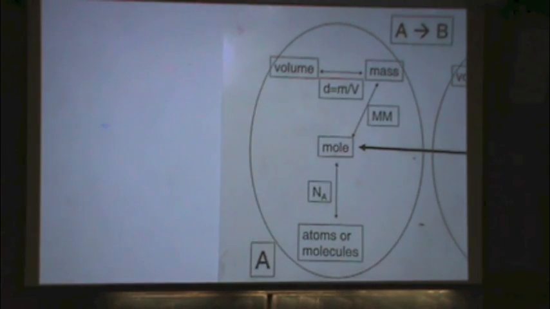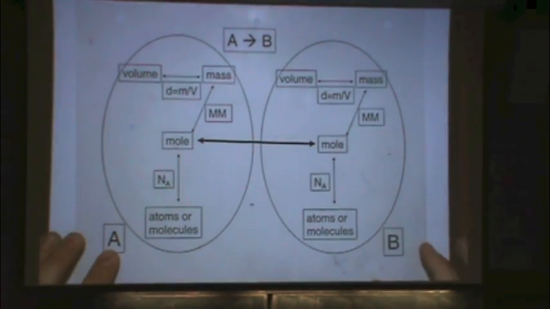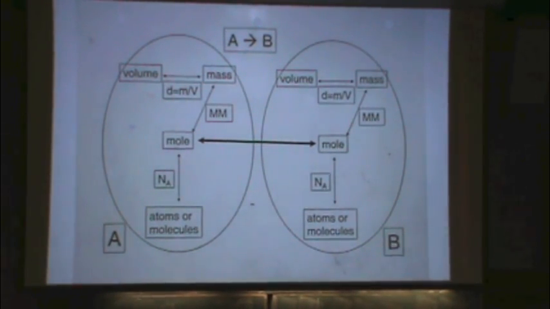What the molar ratio adds is possible stoichiometric calculations between two species in a reaction. So now I can convert between A and B using a molar ratio. I go from mole to mole. I call this the molar express. You can take a ticket and go from one to the other. B is just a copy of A, but to go from A to B, you need a molar ratio. So that's what the molar ratio is about, and that's what stoichiometry is all about. So we'll do an example so you can see how this works.